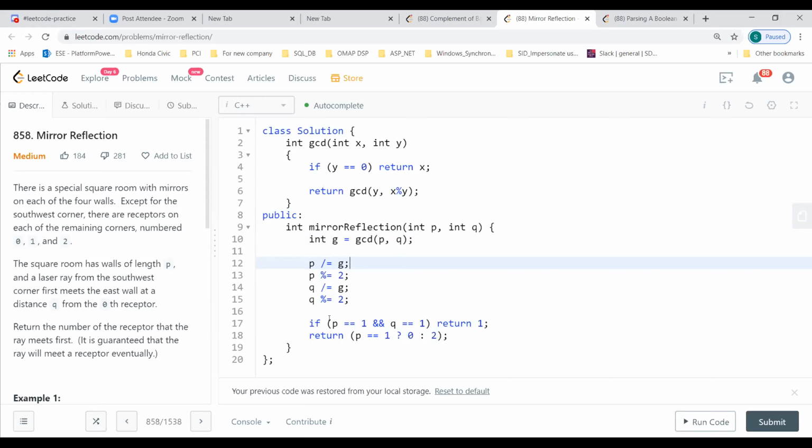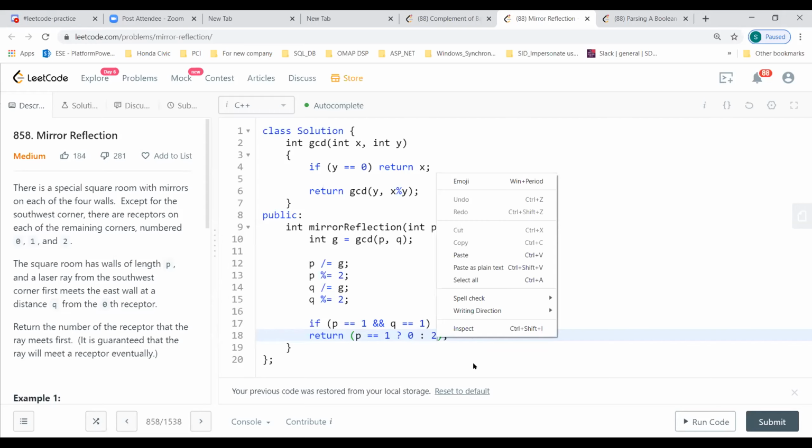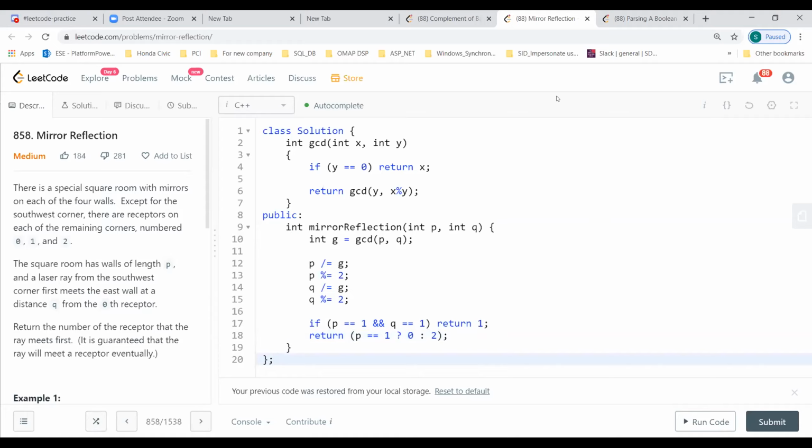Some things were slightly okay. Like if both are even, then it goes to 1. To some extent, we could make it. But if P is odd, then why is it always going to 0? And if P is odd here, it means Q has to be even, then only you are going to come here, right? Otherwise, it means that P is not odd at all. So P might be even, and Q might be even or odd. Then it will go to 2. So I was trying to find that relationship.